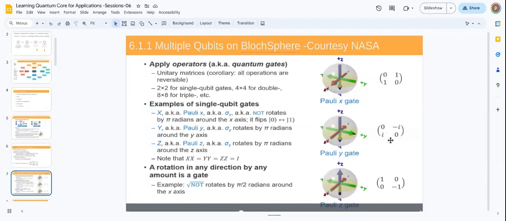And the way to remember, for X, it is off-diagonal 1s. For Y, you multiply by i because you are talking about the imaginary axis, plus i for the Y. And for the Z, which is the standard basis, the top and the bottom are the spin up and spin down. So ket 0 is represented by the column matrix 1, 0, and ket 1 is represented by 0, minus 1. So this is the Z matrix, the standard basis measurement.